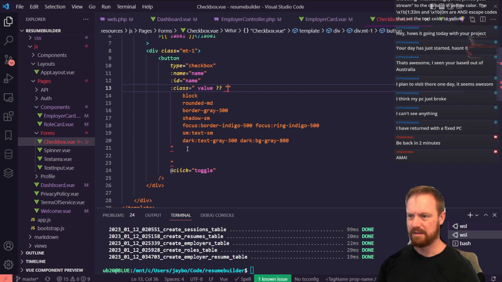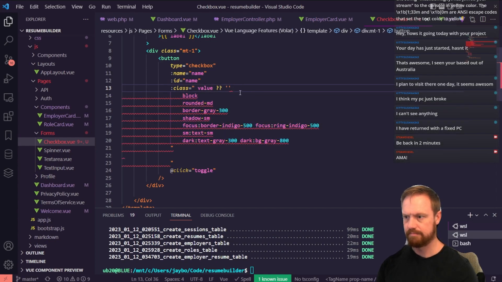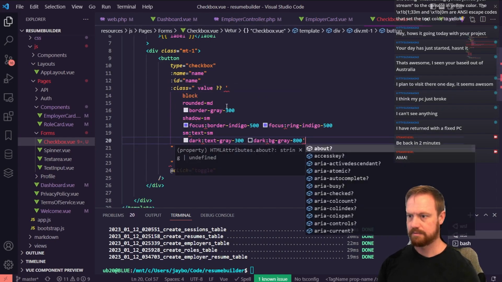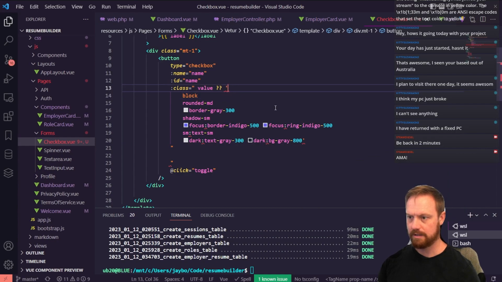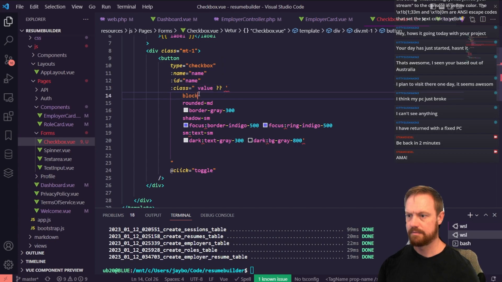Why does it do that, I wonder? No, it doesn't like using the same. It wants like a single comma, I think. Nope. String constant.